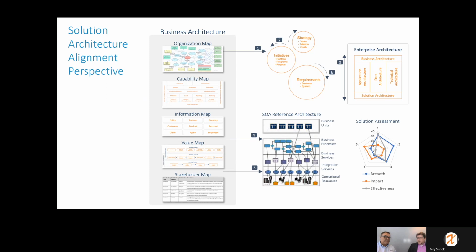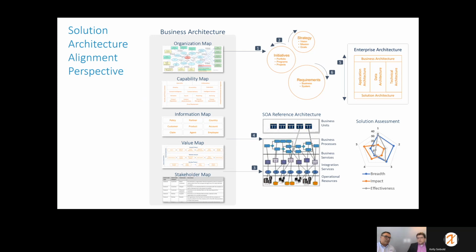You have to understand ownership of all the capabilities the organization owns, and you have to understand information. How is this type of information concept tied to the value map? And when we're looking at all this together, we have to keep in mind that everything is driven by strategy. This is the core benefit of business architecture: it's aligning strategy to execution.